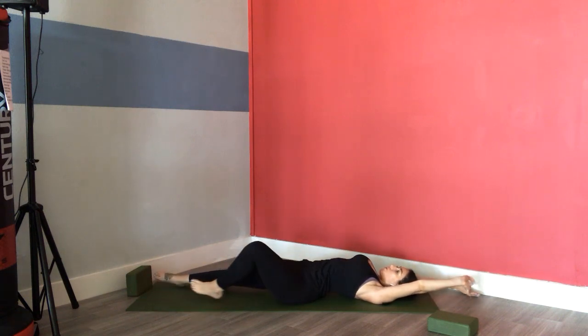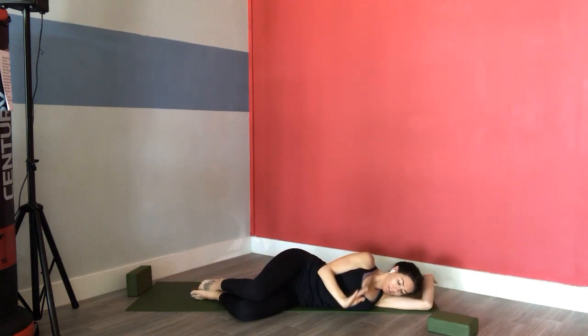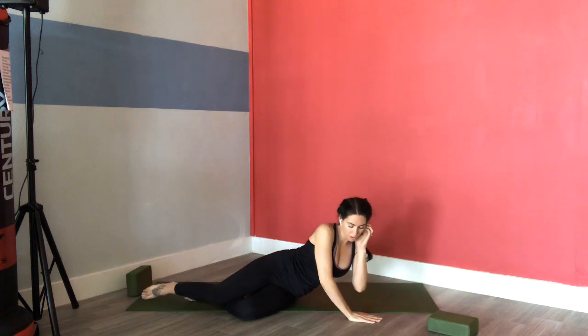Now roll onto your left side today. Just roll onto your left side, place your right hand onto the ground. Take a couple seconds here just to come back into your body. Take a second here to feel gratitude for yourself for making it to your mat today and finishing practice. When you're ready, use your right hand to just push yourself back up into seated.